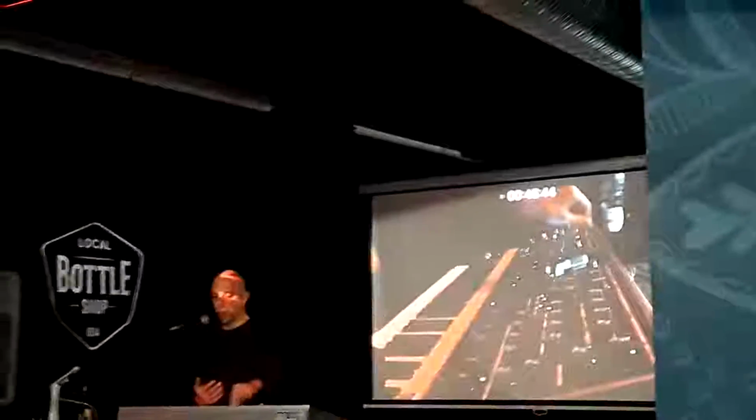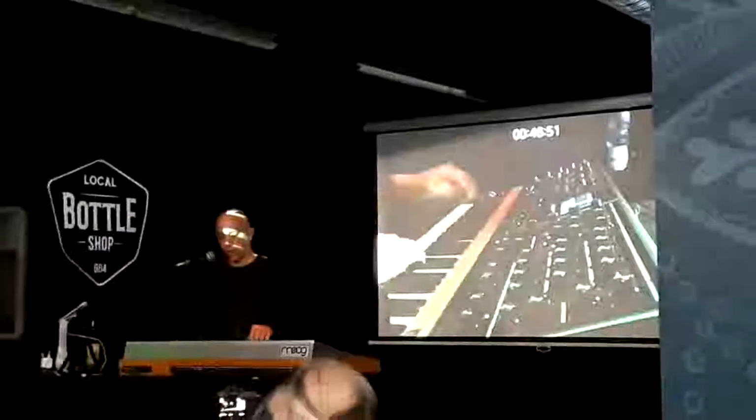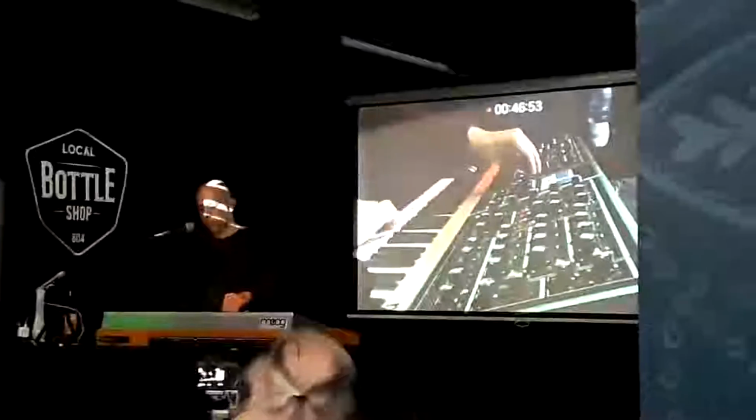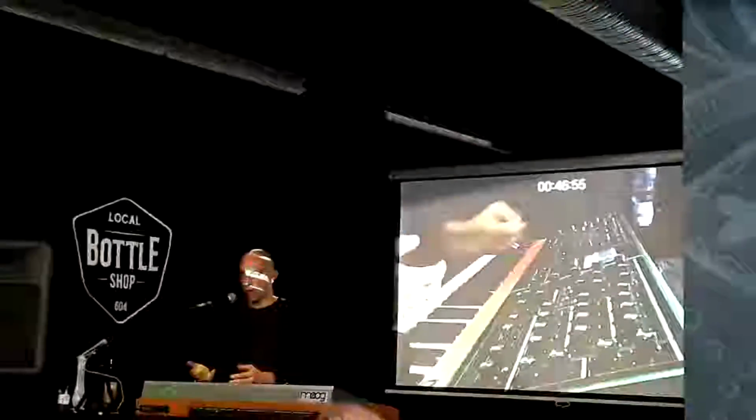There's a dedicated envelope generator right in the noise section, so that if you want just a little noise hit as a part of your sound, you don't need to waste one of your main envelopes to do that. It just has one built in.